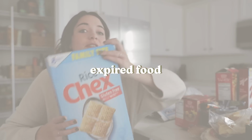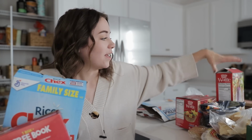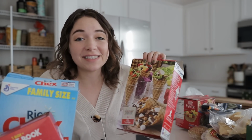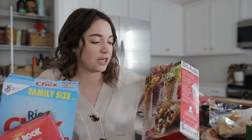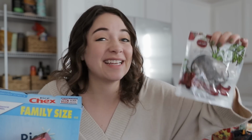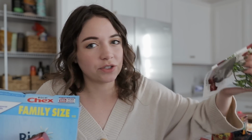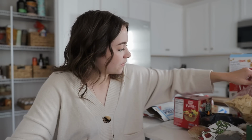And then by far the largest category, we honestly have so much of this, is just items that have gone stale, they've gone way past their expiration date, they're just no longer good. Or in the case of something like this, it wasn't sealed properly, so even though it isn't past its expiration date, it's still no longer good to be eaten. We have 18 items that I've just forgotten about and have let go bad. So that's really something that I want to work on going forward.